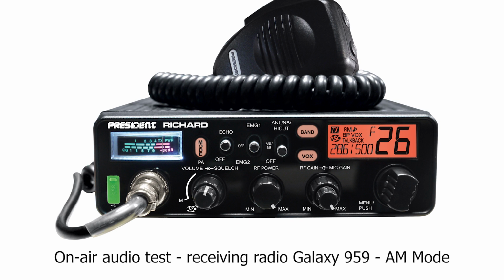This is the Road Devil D104 microphone with the microphone gain set to about 50%. 1, 2, 3, audio test.